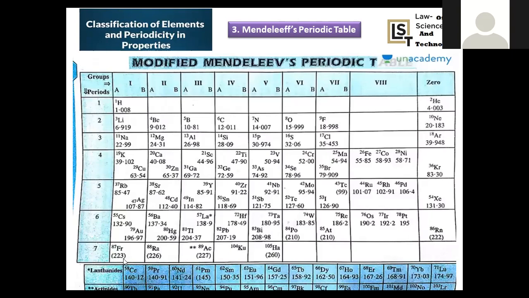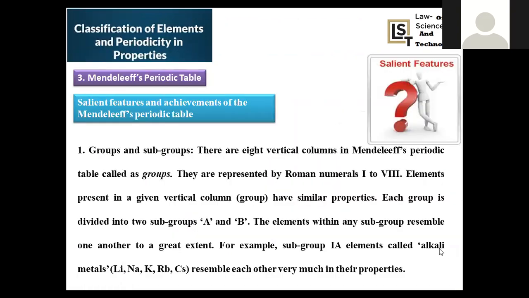Among all, francium is the radioactive element having a tendency to radiate energy, and the remaining first A group elements are regarded as alkali metals. When they are added with water, they give basic nature to the water, right? So they have similar resemblance in their basic properties. That's the reason why all these are categorized into a single group. So they resemble each other very much in their properties. So here all these elements are categorized in a vertical column called a group. That's the reason why they possess similar properties, right?